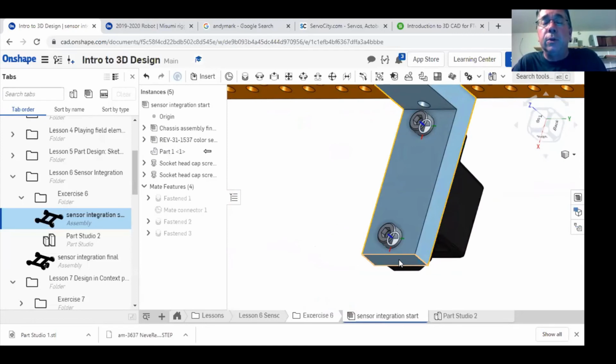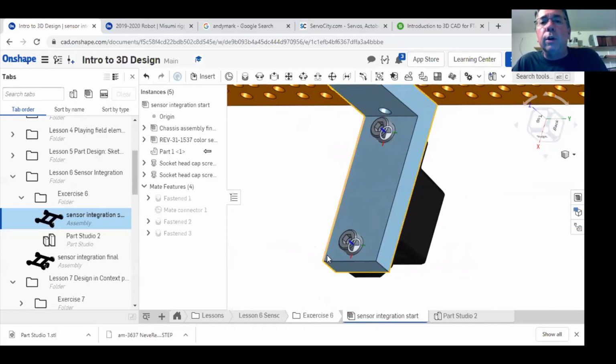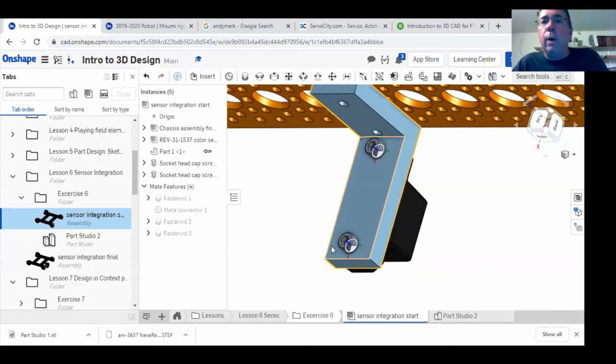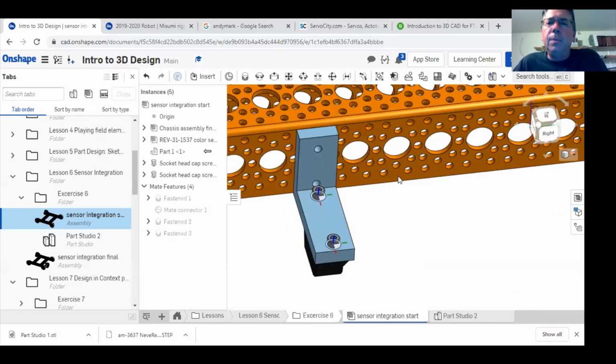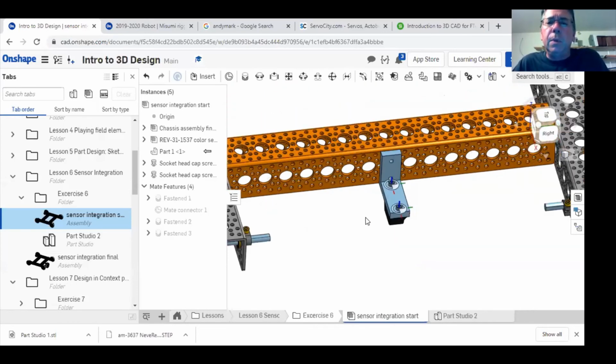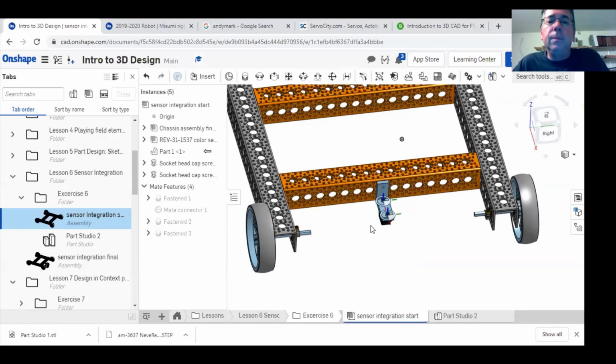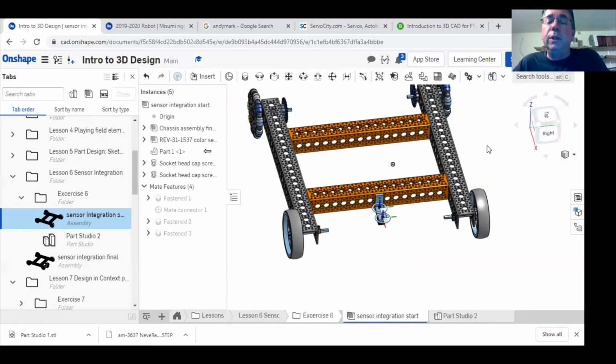So that means the model opens slower. And not everybody has an abundance of memory on their laptops on the team. So you have to balance out, when it comes to fasteners, how many of those you really want to put in. We put them in where it's critical, where we know we have space constraints, and we model them that way. So with Onshape, you have this tremendous capability to model your robot, model it with respect to the playing fields.